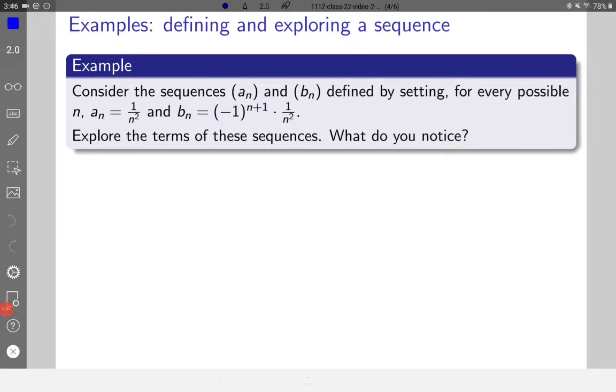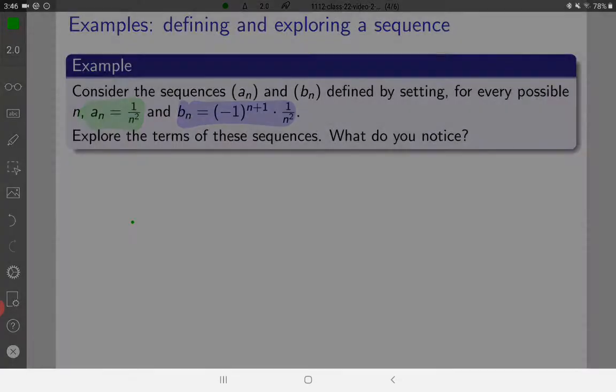Okay, let's start to get into other examples and another definition that I want to motivate. Let's explore some sequences, and I've picked these two to be pretty similar to each other. I'm going to choose the a sub n sequence to mean 1 over n squared. So this says the nth term is the reciprocal of n squared, and meanwhile b sub n is this thing, and we'll get to what that means in a second.